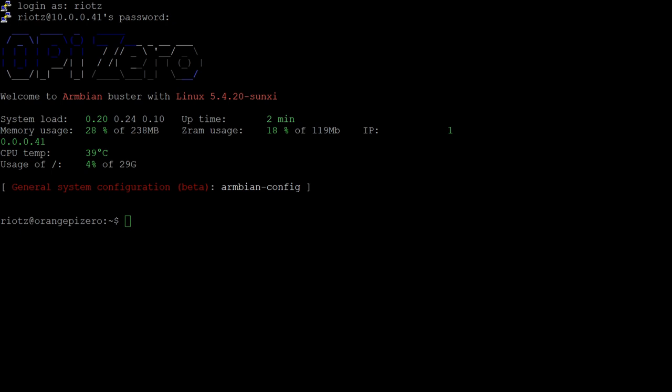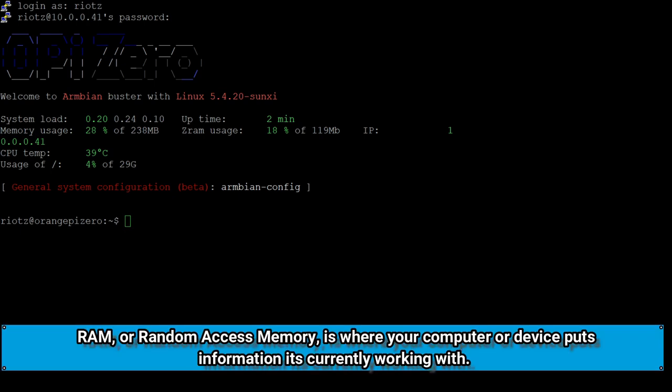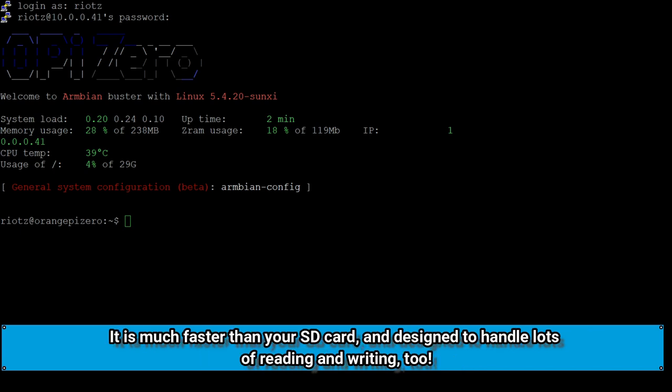Log2Ram is a utility that can be installed on most Linux-based operating systems. As the name suggests, it allows your operating system to log to RAM on your device instead of directly to the SD card by creating a virtual RAM disk. Rather than having to read and write from the card every time a new line is added to a log, the changes are made in memory and only pushed to the SD card on a schedule or when a controlled shutdown is done on the Pi.